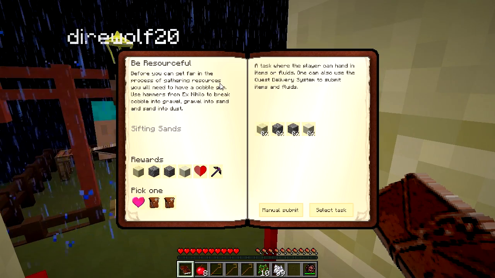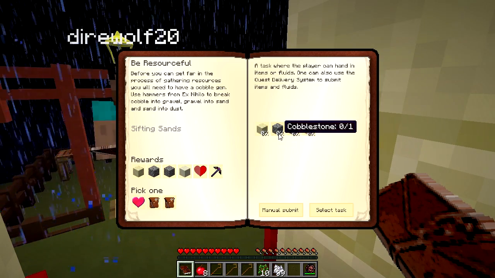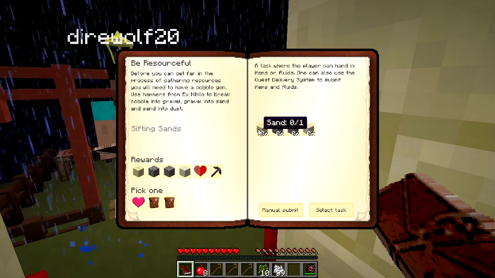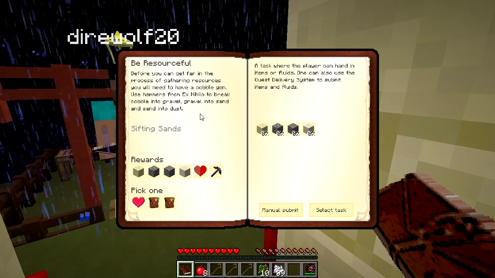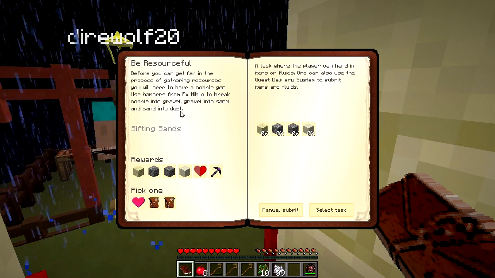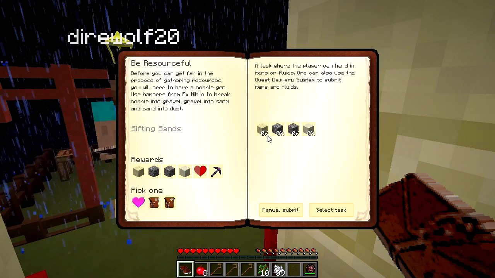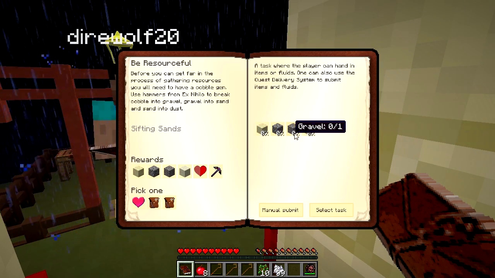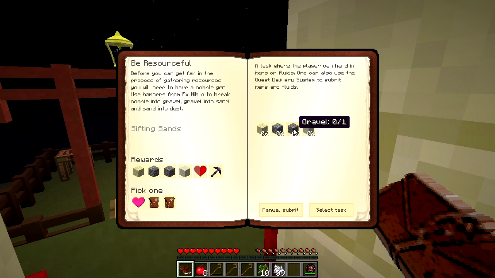All right. So, I need sand, cobblestone, gravel, and dust. Before you can get far in the process of gathering resources, you will need to have a cobble gen. Use hammers from Ex Nihilo to break cobble into gravel, gravel into sand, and sand into dust. Okay, that sounds cool. So we're going to need 4 cobblestone to do this, because one cobblestone will break into one gravel, and one gravel will break into one sand, and one sand will break into one dust.